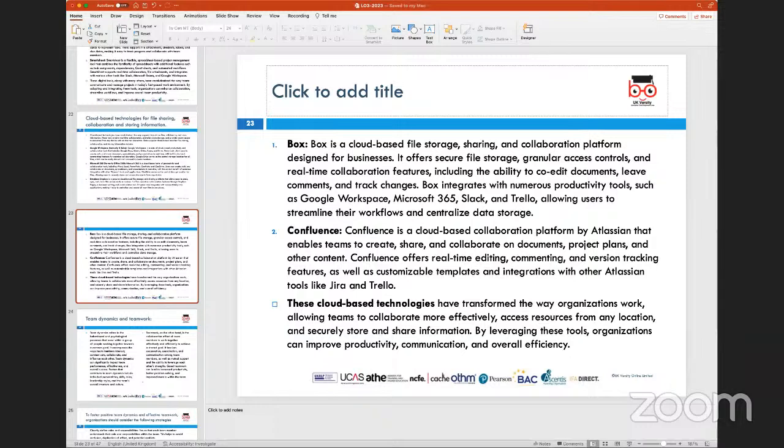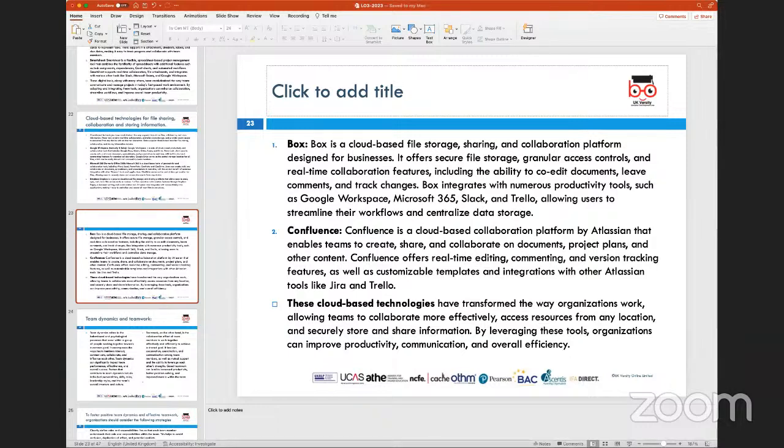Because the situation was such that organizations could not have people coming into the workplace, remote working became something like a de facto standard. That meant that a lot of companies had to embrace and bring in and adapt their existing technologies with the latest technologies in the market to allow people to work from home and continue operations.